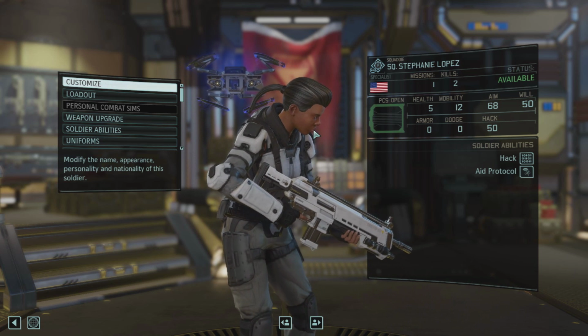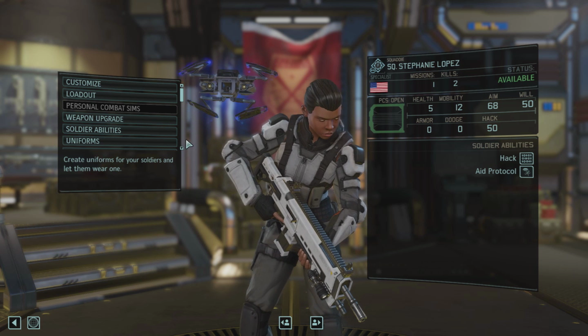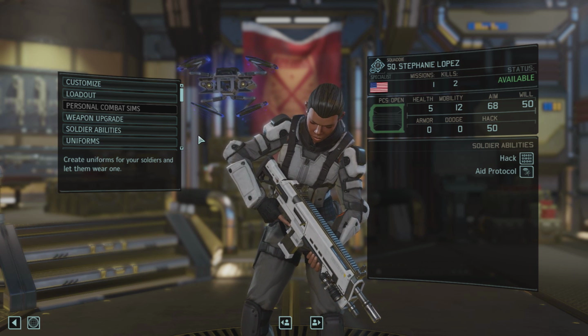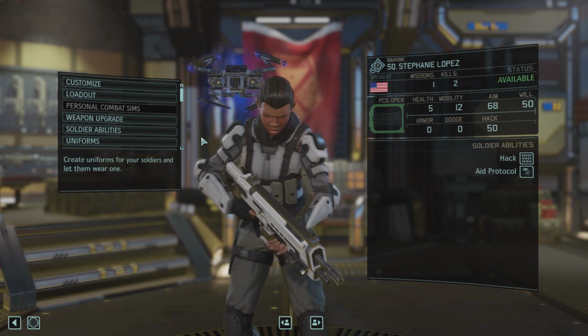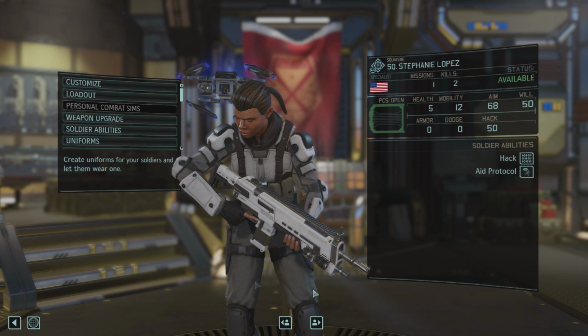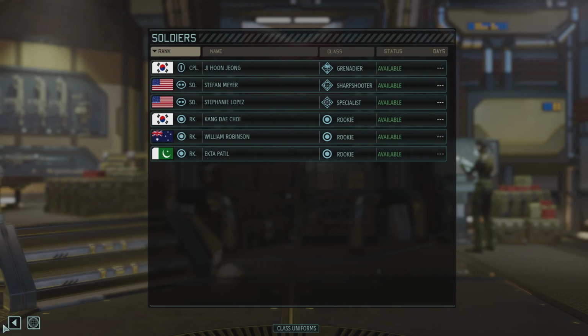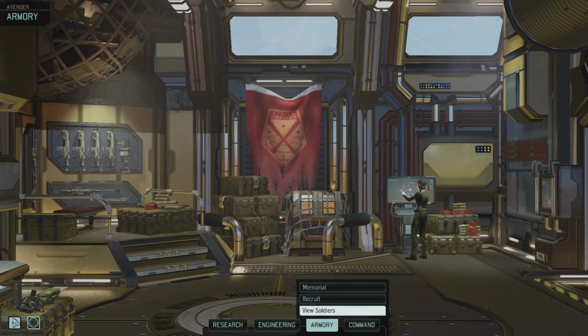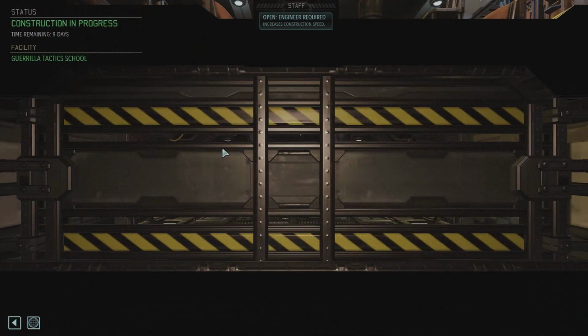Kept the same face, kept the same hair, but the uniform is a different color because the game froze, and I didn't get a chance to save her when she was a ranger, and this time RNG turned her into a specialist. So now she's got a gremlin and a nice gray suit of armor and a nice gray gun and some nice gray pants, and I'm pretty upset about that. But it's okay. We're going to move right along. We're going to blow past it. And what we're going to do is the Guerrilla Tactics School. I do have an engineer available to help me build it.